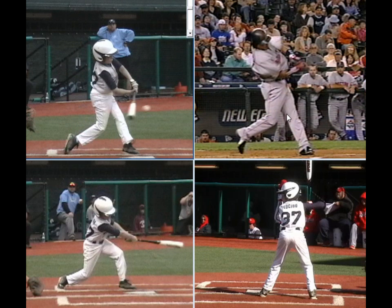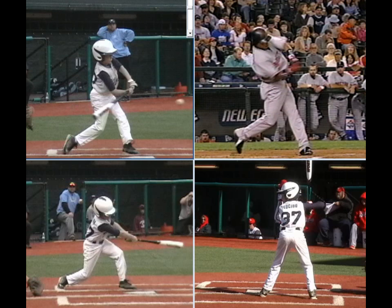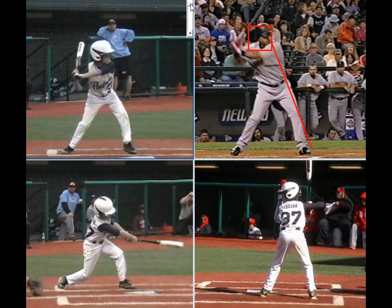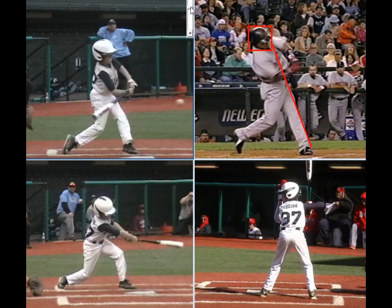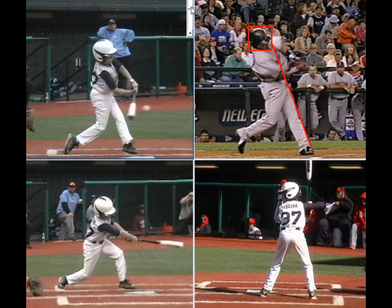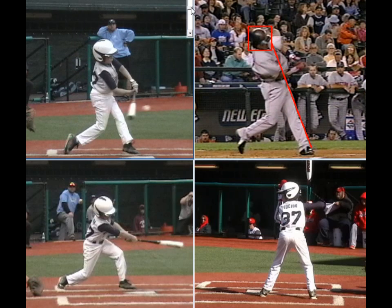Look how nice — both of you are in the same position here. Manny's off of that back foot. As he presses sideways, he's off of that back foot, but he stays behind that front side. So we get off of the back side, but we hit behind that front side. If you look at your back side, you can see that's pretty good — that's about what you want from your back foot. There's very little, if any, weight on that back foot. Once that heel drives, we press into that front side and we hit behind. We drive off of the back side and hit behind that front side.